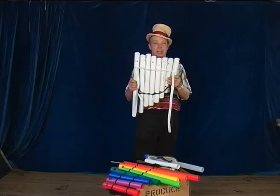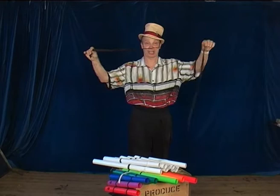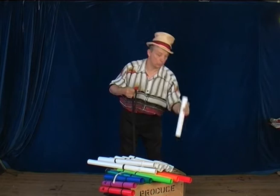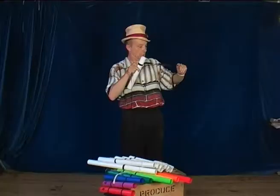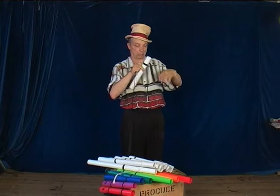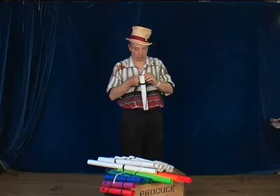They're tied together with elastic. About 2 meters of elastic like that. Okay, it's quite a long way. And what we do is we get the pipe, we start with one pipe that's the right length, and we just tie a knot, or a couple of knots, leaving on the end about 30 centimeters length, doesn't matter, just close to that, and we just tie a double knot, and we get all the other pipes and do the same.